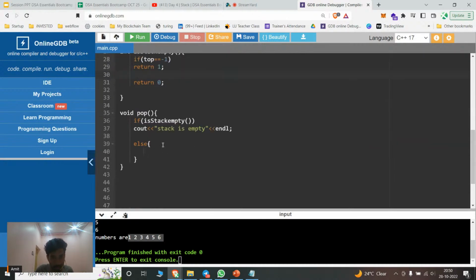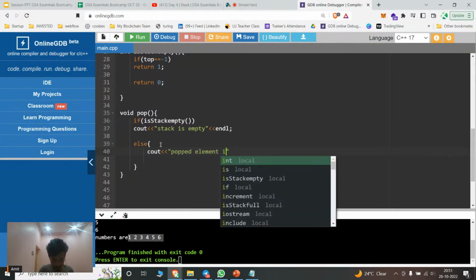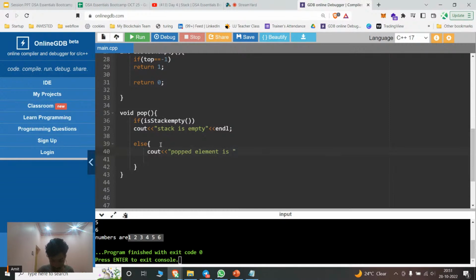Okay, great. Now for pop function, else what we will do? If it is executed, then it will say stack is empty. Correct. Now else what I have to write? We have to pop the element, right? So I'll write cout popped element is, correct?